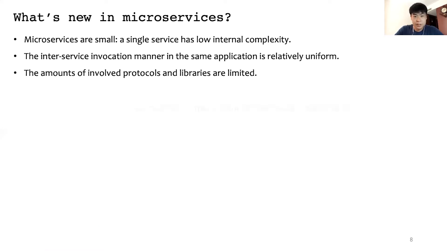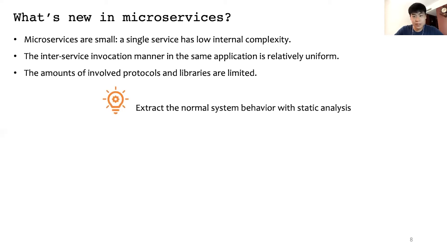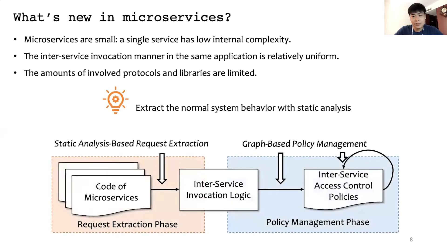These characteristics provide us an opportunity to extract the inter-service invocation logic with static analysis. We designed AutoArmor, an automatic inter-service access control policy generator. Its workflow contains two phases. In the request extraction phase, it uses static analysis to obtain the requests a service may initiate and build the inter-service invocation logic of the entire application. In the policy management phase, it uses a novel permission graph to generate access control policies and keeps them updated over time.